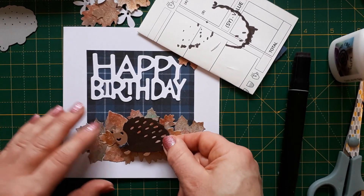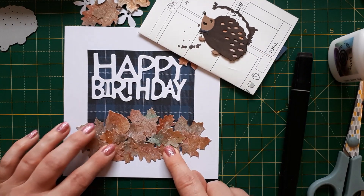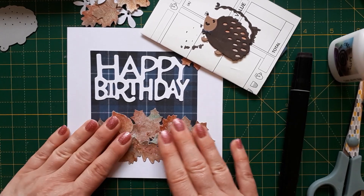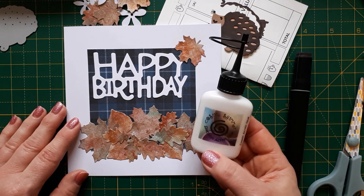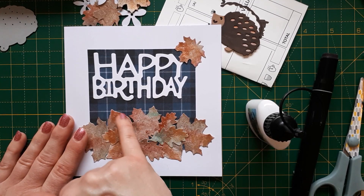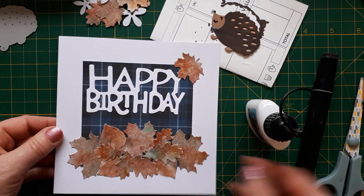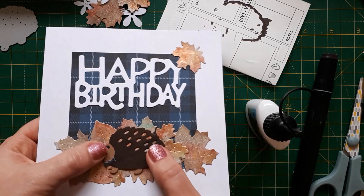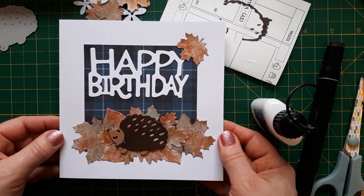So all that's left to do now is to just stick him on there. I'm going to do that with some foam tape. By the way, I tried to glue these down with my collal glue — the problem with collal glue is it's lovely if you want to wriggle bits around, but because I have different heights and different layers I had to press quite long to keep them down. So I used my Cosmic Shimmer quick grab glue and that was perfect — I just needed to press it down and it would work well with all the different layers and stuck down really nicely. Same here on the latter, just pressed it down and it stayed in place.